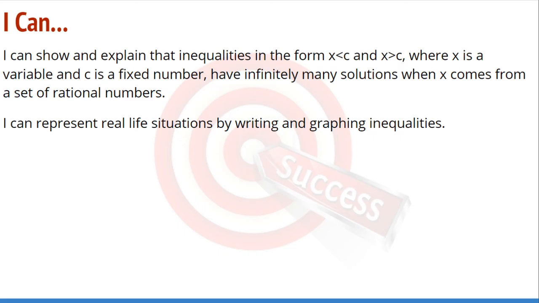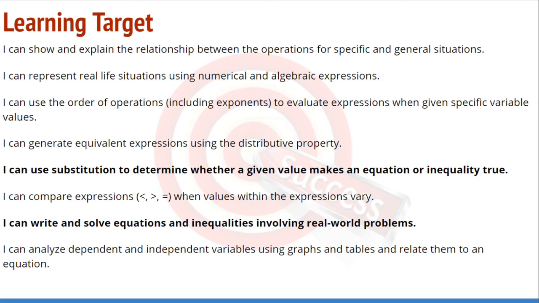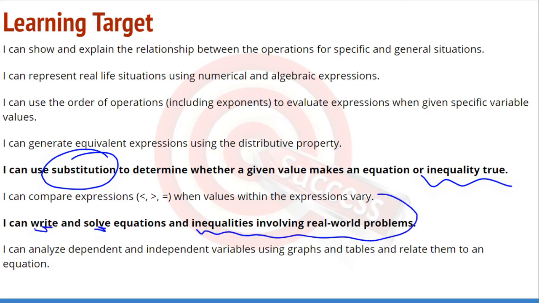Hopefully you're feeling a little bit better about these infinitely many solutions now that we've put them on number lines and seen what's happening. And hopefully you're feeling okay about writing and graphing inequalities. A big part of this lesson is understanding the vocabulary. What do fewer, at most, less, at least mean? We used substitution. We stuck some numbers in to see what makes inequalities true and false. And we wrote and solved inequalities representing real world problems. So that concludes Module 4, Lesson 34.